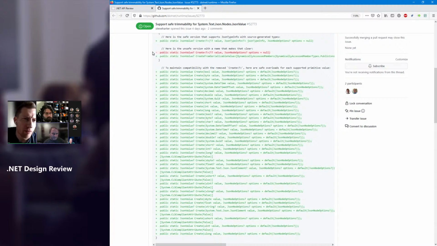I see. So the idea is that create from serializable value is basically for non-primitives where we just run through the normal serialization behavior. That's why we need public constructors and public fields and properties, basically. And everything else is basically atomically handled or intrinsically handled by the serializer, and that's why we don't want to require any of those things. Yeah, we can reference an existing converter for those. I see.